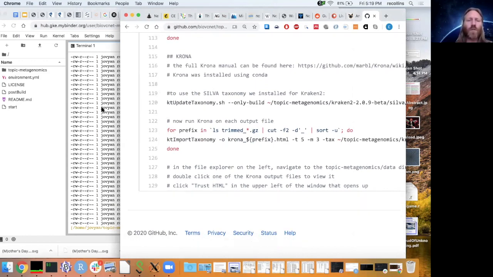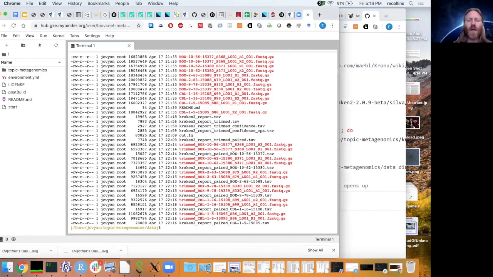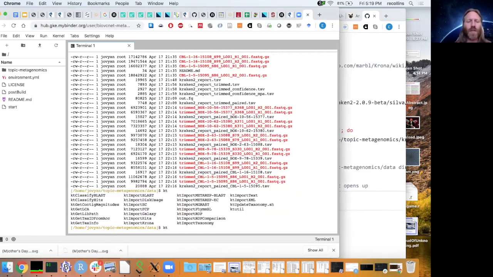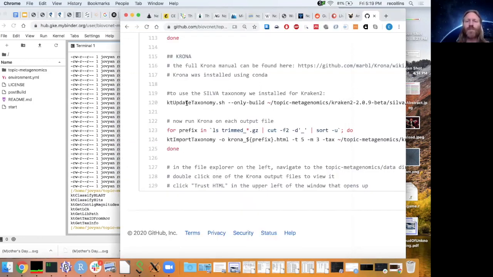So Krona was already installed using Conda. You can see it comes with a number of different commands for importing your data from basically whatever source you have into its own format.